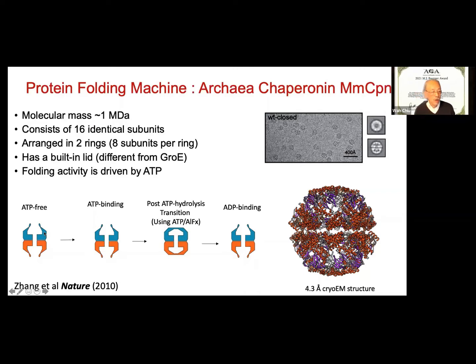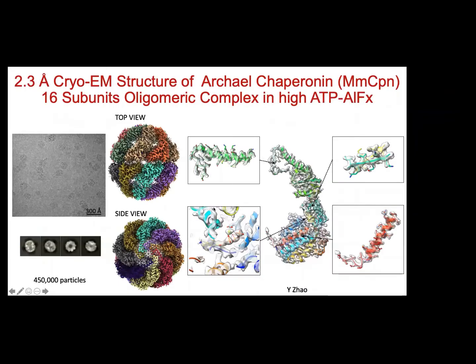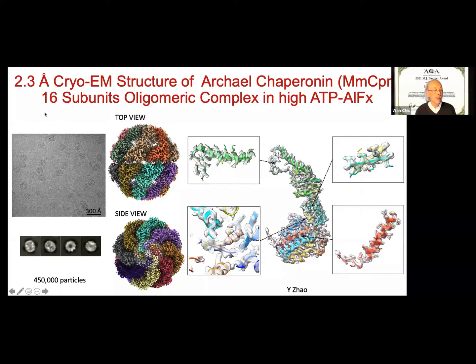And it's well known that all the folding activity is driven by the hydrolysis of ATP. So from a chemist's point of view, it would be of interest to look at the structures without ATP, or with low concentration of ATP that would signify only the binding before the hydrolysis, and also after the hydrolysis. These structures were done at 4.3 angstroms with a really old instrument. With our new instruments, such as the Titan Krios I saw a while ago, we are able to extend the resolution by 2 angstroms.